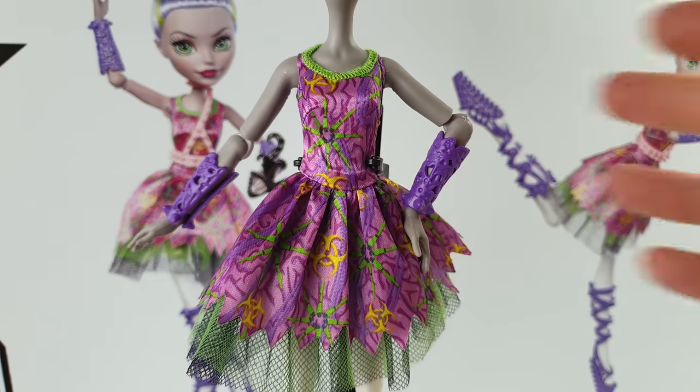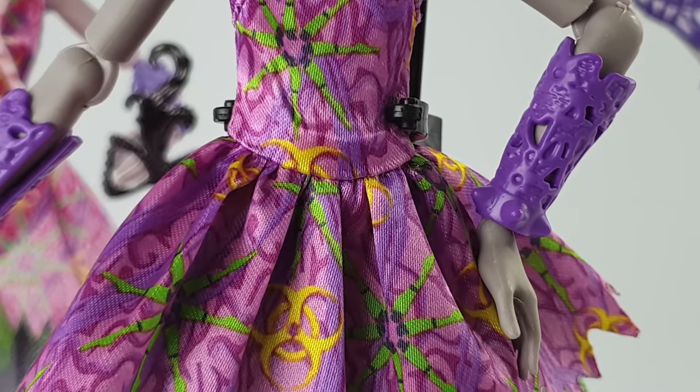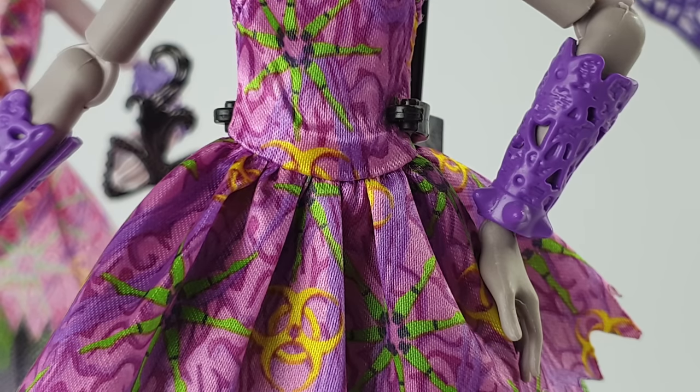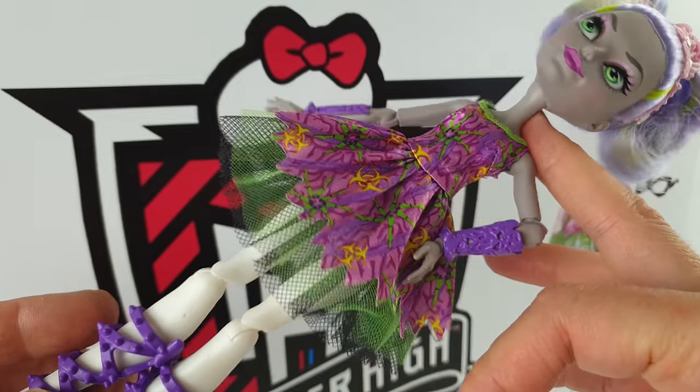Again, that's also removable, revealing her beautiful dance outfit, which has green overlock stitching there around the neckline. And I just love the shades of purple on the dress. It also has yellow toxic signs and star designs made from finger bones. And her dress is also layered, done in green and black tulle.